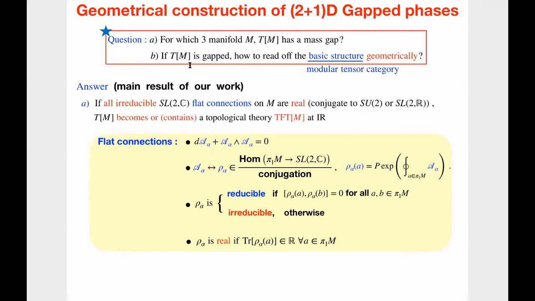So this is a very subtle and very important part. If this condition is satisfied, then there are two possibilities. One is that this theory has a gapped phase, and the associated topological phase is always unitary. In some cases, even though this condition is satisfied, we sometimes find that this 3D theory is not a gapped system. But even in those cases, this gapless theory contains some topological theory as a subsector, and in those cases we can also consider the topological phase associated to the three manifold. In those cases, this topological phase is always non-unitary.